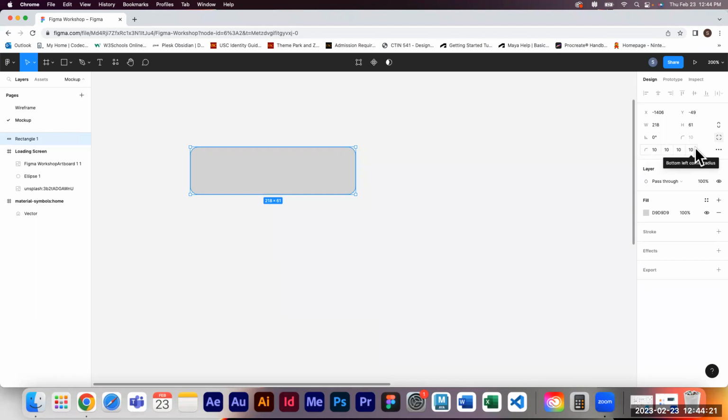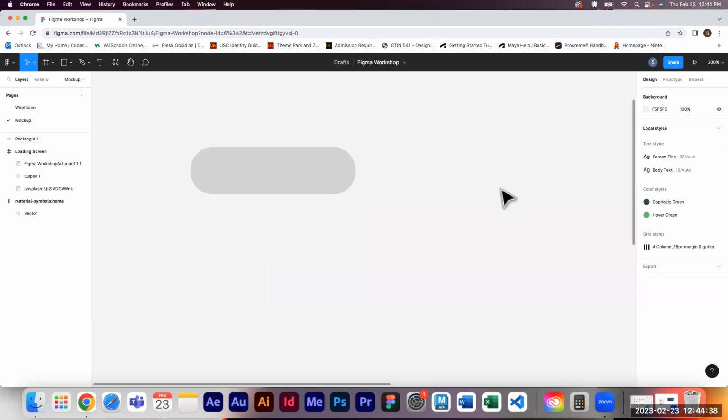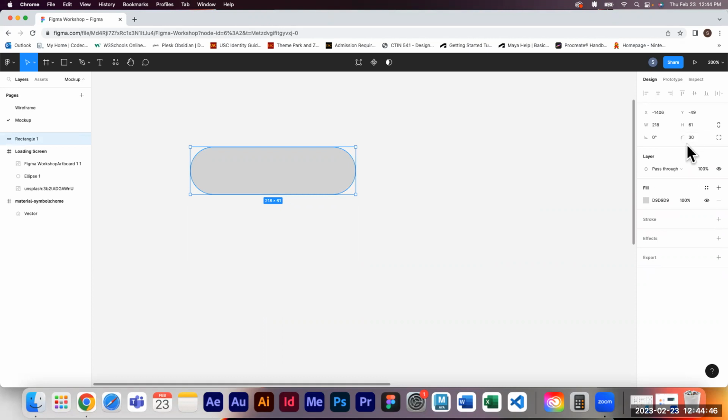So it's in a clockwise circle. I'm just going to click that same button again. I'm going to keep it standard. I'm going to put this at 30 so that it looks a little bit more modern and rounded. Oh, the angle? Yes, that's right over here.